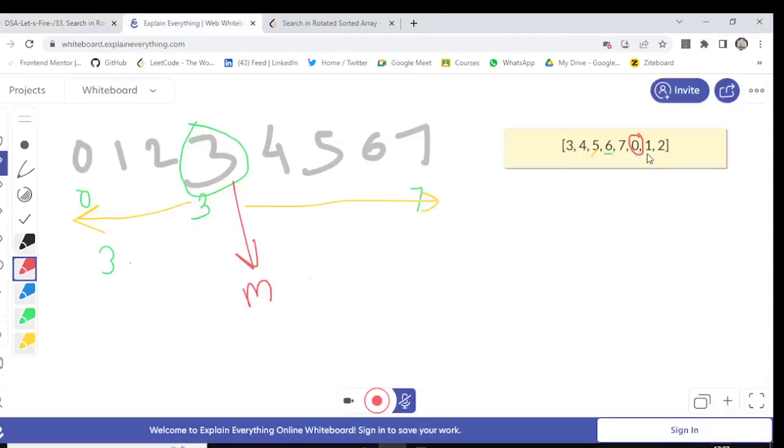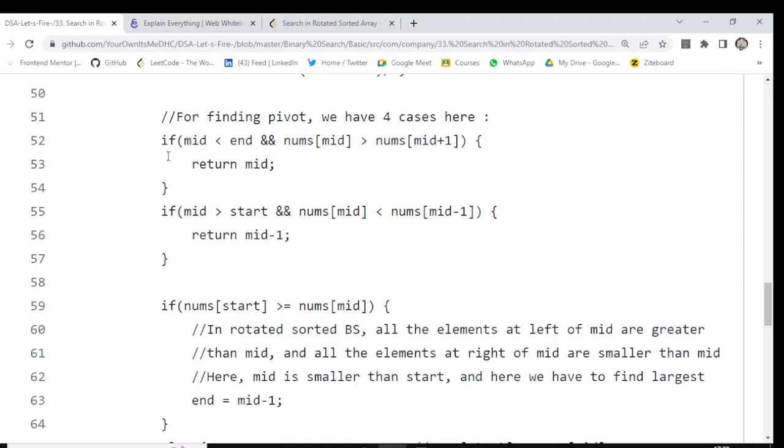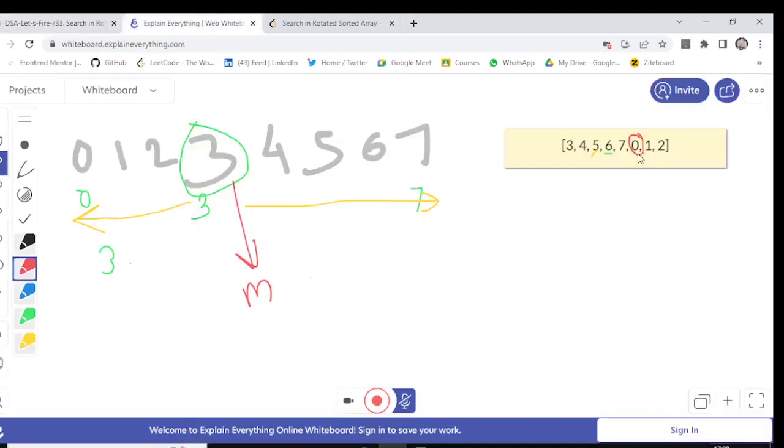No, so it is a false condition. Next, I come to the question of whether my mid is less than mid minus 1. Yes, it is less than this.